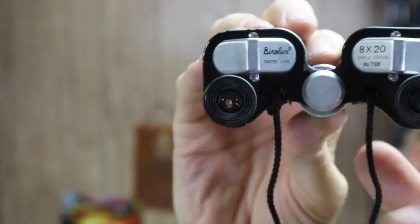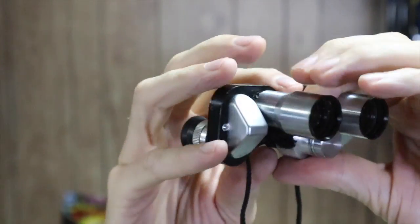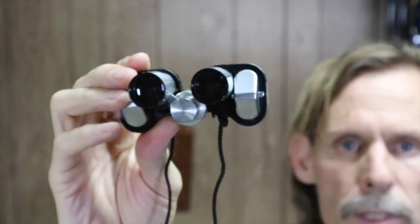This is when Americans start realizing that Japanese technology with lenses is really good because of the camera industry. And so they start wanting things like this too. These are really useful, and I figured that since we still have some nice weather and people are wanting to do more things outside than inside right now, that it might be useful to somebody. It's an 8 by 20, meaning that at 1,000 yards you can see it as if you're 300 feet away. So they're good for sporting events or things where you're in the back row because you wanted to stay away from people or because the tickets were too expensive. And so this can be the thing that makes up for getting the cheap seats.